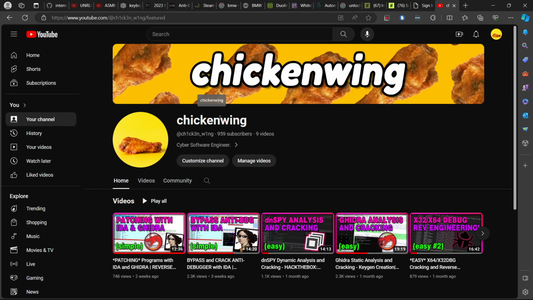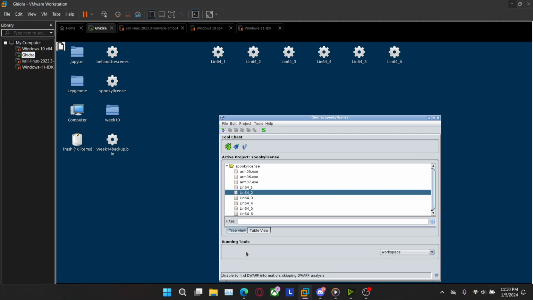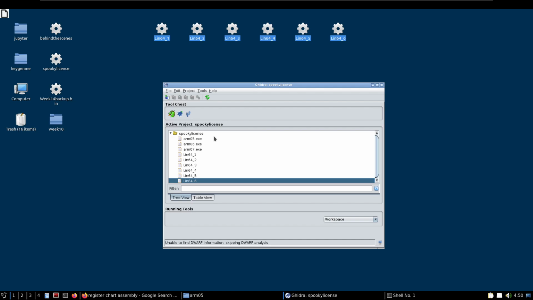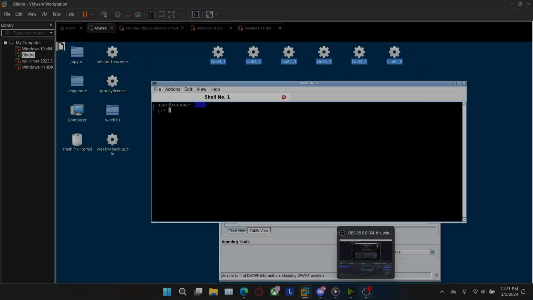Anyways, guys, in today's video I'm going to be reverse engineering 6 different programs. I asked my friend to send me a few Linux binaries to reverse engineer and try to figure out the password to. He sent me all those, and I haven't looked at them yet. I just imported them to my Ghidra so I can quickly access them. These are the 6 binaries. I don't know their difficulties. They could be easy, they could be hard, but I want to see how long it takes me to solve these. The time is 11:51.